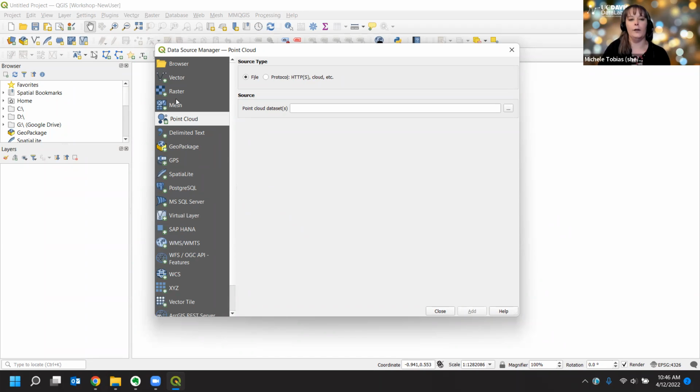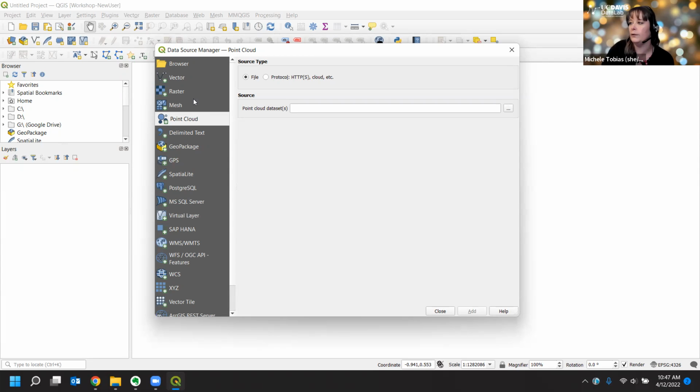This is one of the reasons why, when I teach this workshop, I make sure we talk about the difference between raster and vector data, because you need to know if your data is raster or vector to know how to load it. You'll notice there's a whole bunch of different types of data we did not talk about, but we will talk about vector, raster, and then the delimited layer as well.